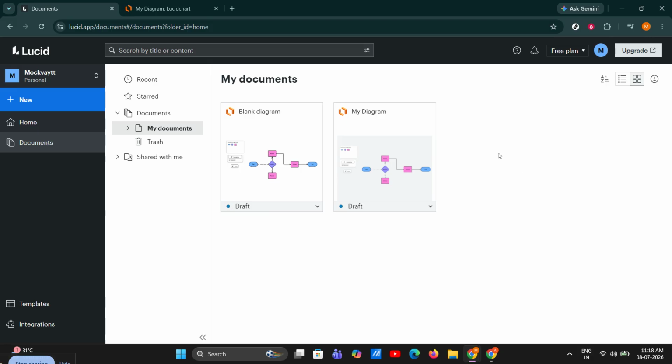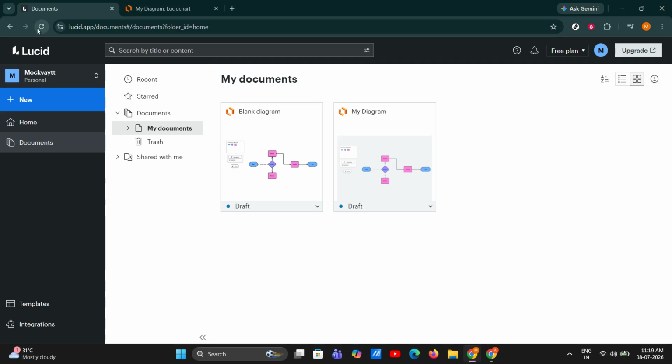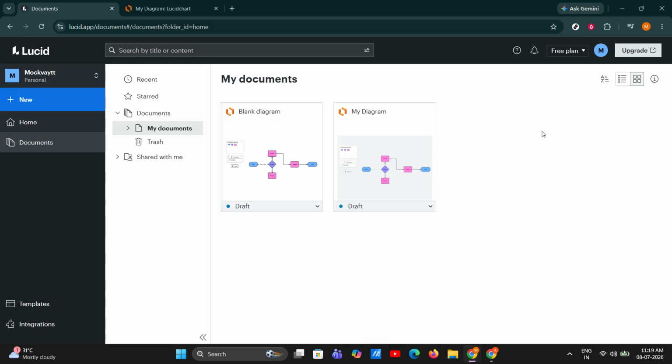If you still can't sign in, the next thing to check is your network connection. First, disconnect from any VPN if you're using one. VPNs can sometimes trigger security checks or block the authentication flow entirely. After turning it off, refresh the login page and try again. If the issue continues, switch to a different internet connection if possible. A mobile hotspot is a great quick test because it lets you see whether your normal network is causing the problem. If Lucidchart works on another network, then the issue is likely coming from your router, firewall, or internet provider settings.